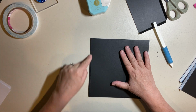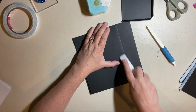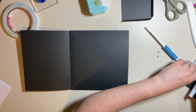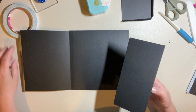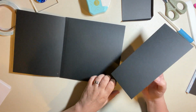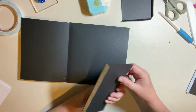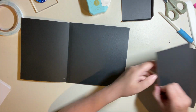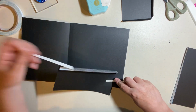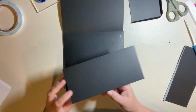Okay, and there's a little space right there. So I am happy with that. All right, now these other flaps are going to be similar. So let's see, the C flap is the one that's a little bit bigger. So I want to make sure I have the right one. This one. Okay, so this goes on the right.